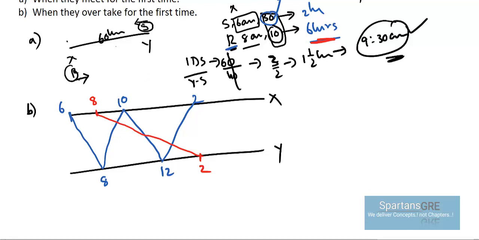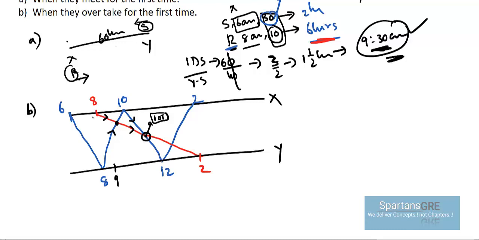We got 3 intersection points here. So find which one is overtaking. So this is down, this is up. So this will be the meeting point, your first meeting point. So this will be in between 8 and 10. You got it already, 9:30. So somewhere it will be here at 9, right, in the timeline. So this is 9:30. Your second meeting point, this is coming down and this is also coming down. So both directions, that means this is the overtaking. This is the first overtaking, right? So you need to consider this point.